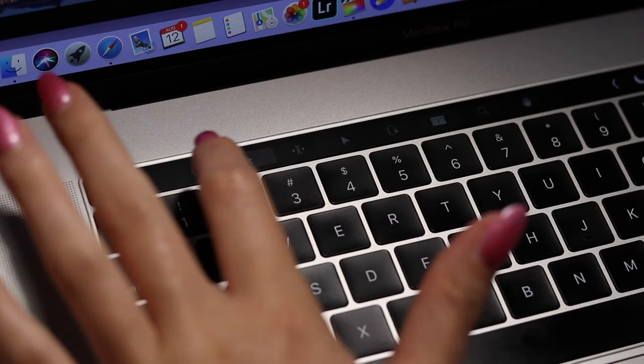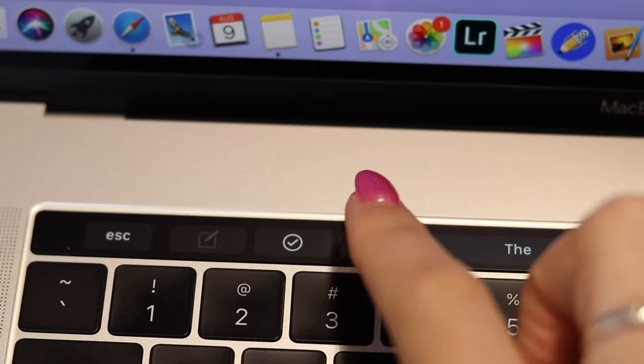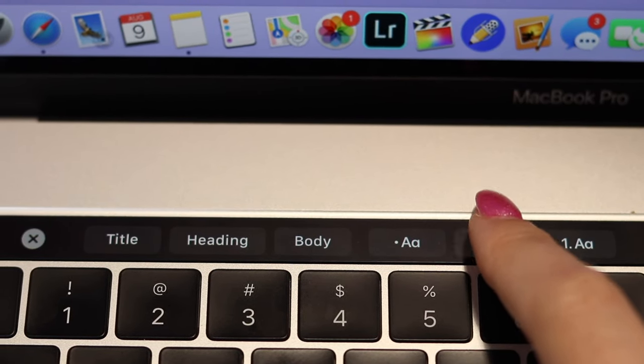Another thing that's fantastic is how the touch bar changes with applications. When I first saw the touch bar I kind of saw it as a little gimmicky. What I've learned is that it depends on what program I'm using. In Final Cut Pro, I know keyboard commands like the back of my hand, so it's actually quicker to just type the keyboard command versus going up to the touch bar. But what's really nice about the touch bar is that if you're new to a program or you don't know keyboard commands, the button is just right there in easy access.